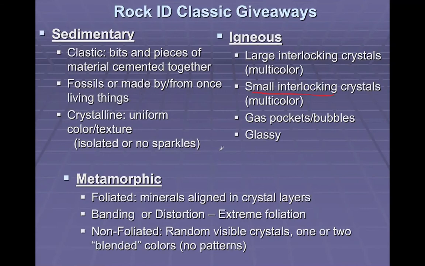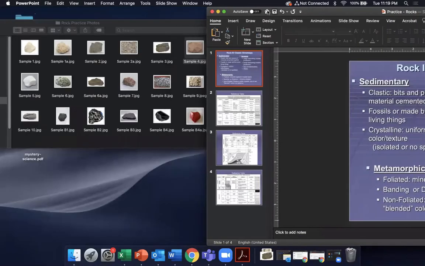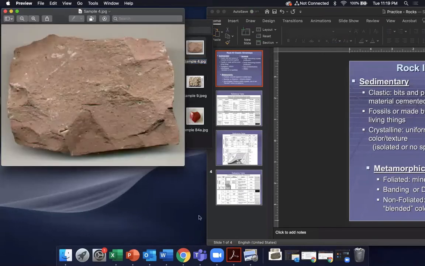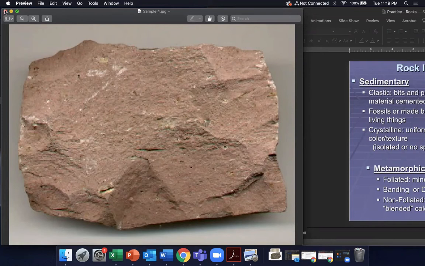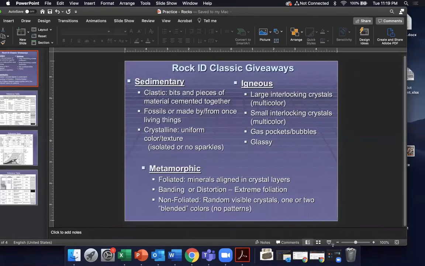And so I also wanted you to take a look back here at the sample one more time, and tell me again if you think that sample is a light color or a dark color. And you can probably guess. Overall, except for those black crystals that are embedded in there, this is a fairly light color rock. So that's an important observation to make when we're dealing with interlocking crystals, which we just said, according to this, was an igneous rock.